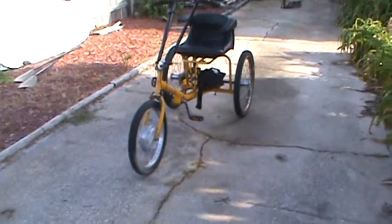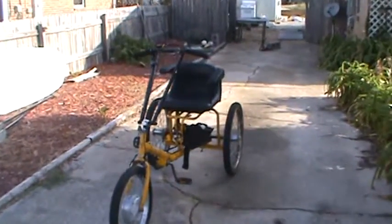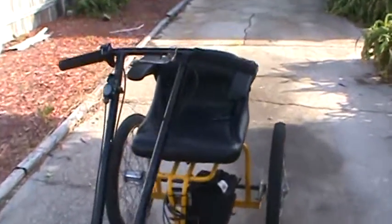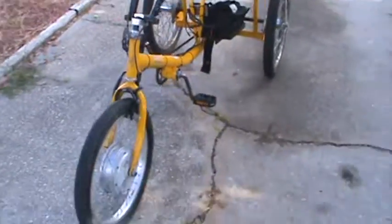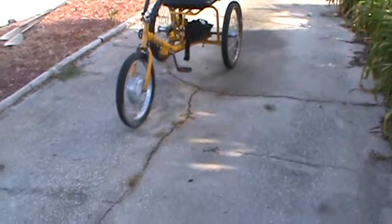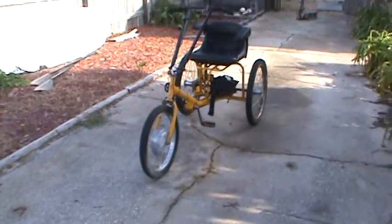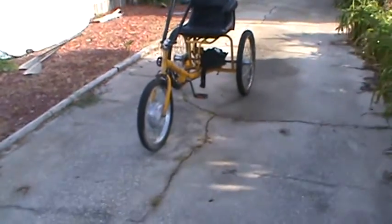Brakes, you know, it has a coaster brake only on one wheel, which tends to make it swerve. The center brake, which is actually mostly functional, is a parking brake. It's a little awkward to reach, but at fast walking speeds, slow jogging speeds, it's really cool. You just kind of poke along. The batteries seem to run it for a long time. You can pedal assist a little bit.